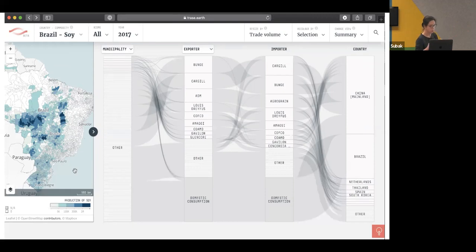And this enables us, for all 100 million tons that Brazil exported of soy in 2018, to filter the data and to ask questions of it. So for example, you can see somewhere like the United Kingdom or Germany, you can identify which of the companies are exporting soy directly to these countries and where is it coming from? You know, where should these companies really focus their efforts in terms of addressing these risks?